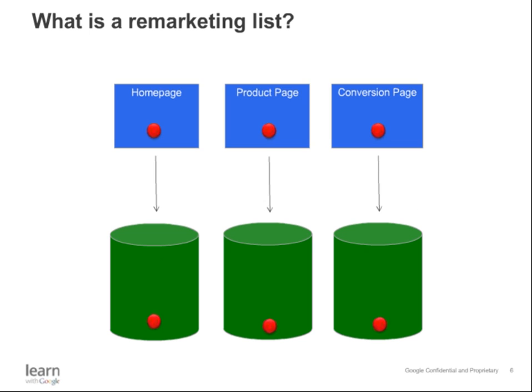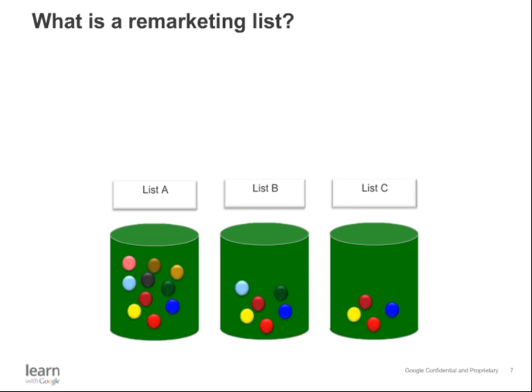Now, if you think about that happening hundreds and thousands and sometimes millions of times across some particular websites, we can develop very, very big remarketing lists or very big cookie pools that are labeled very specifically based on the action that the user has taken across your website. Now, that then poses the question, how do we refine them?